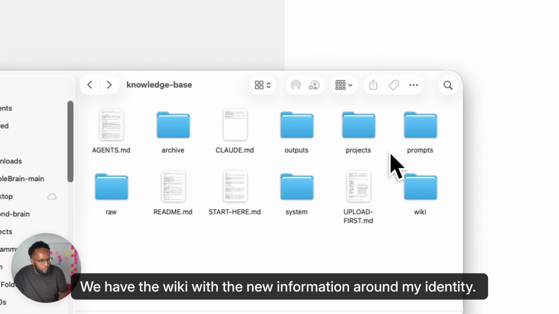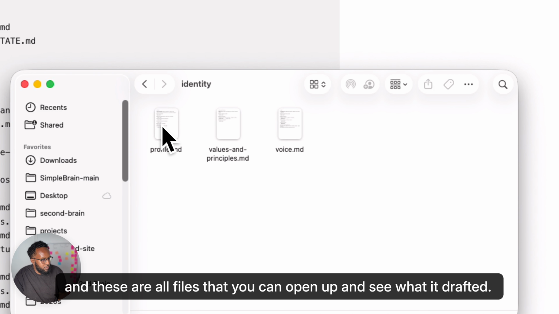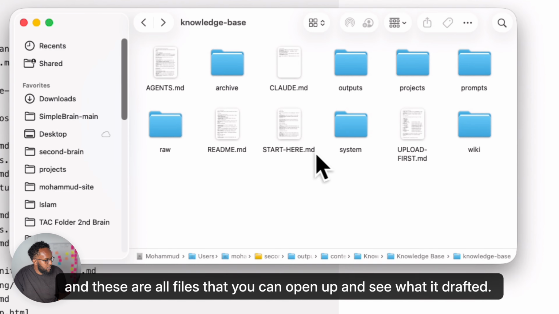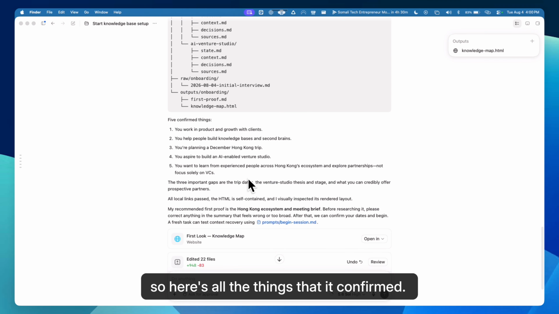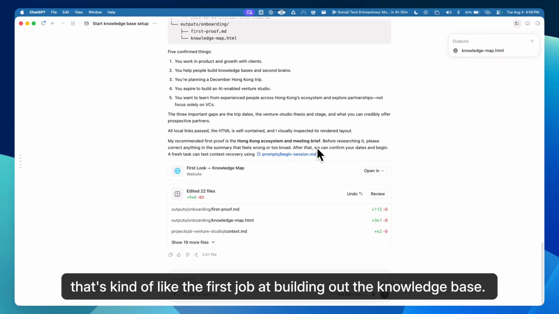We have the wiki with the new information around my identity. And these are all files you can open up and see what it drafted. And then we have the different projects. Yeah. So here's all the things that it confirmed. And so yeah, that's kind of like the first jab at building out the knowledge base.